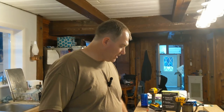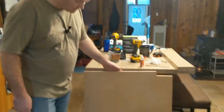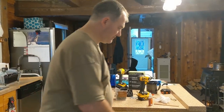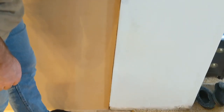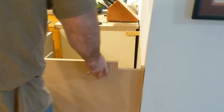Right, so we got the MDF cut out. Casey got it all sanded up pretty nice. Everything else should be covered up easily with paint and primer. And let's see how it fits. Didn't cut the straightest line, but that's because the wall isn't straight, so I had to do it with the jigsaw. But you're gonna run some caulk on that? Mm-hmm. Okay, so the caulk will cover that up. So that is where that will go.